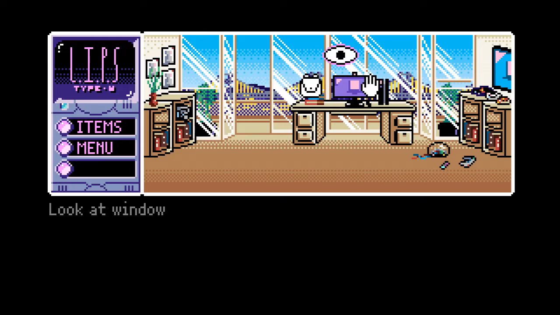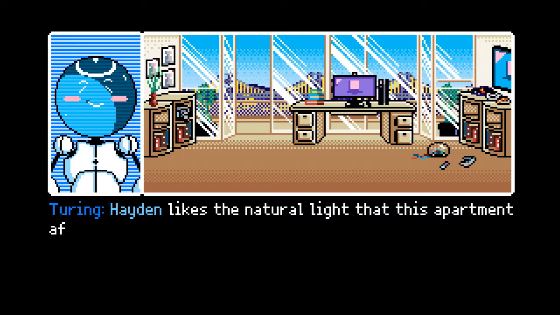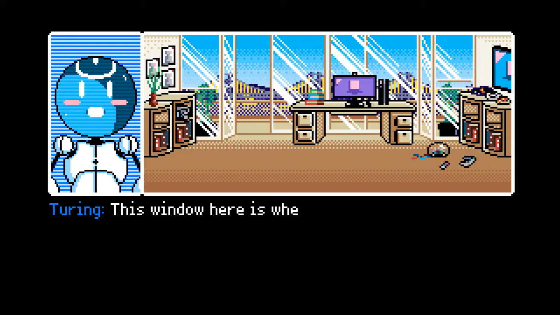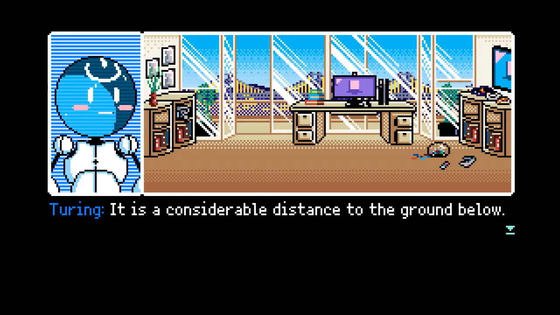That's not necessarily preferred. Hayden likes the natural light that this apartment affords. This window here is where I escaped from. Wait, really? It is a considerable distance to the ground below.